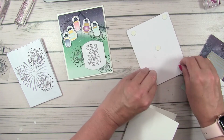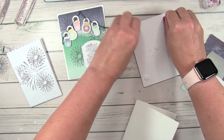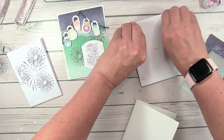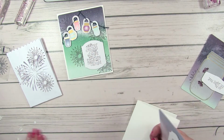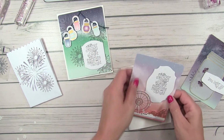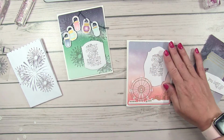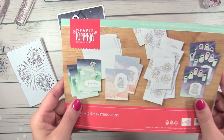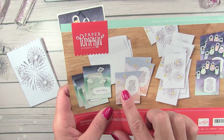So I'm just using the dimensionals to pop this up. I'm going to find those stars as soon as I finish this video. I think those are the easiest ones that you guys can figure out on your own. I think you can figure all of this out on your own, really. It's just more fun when we stamp together.